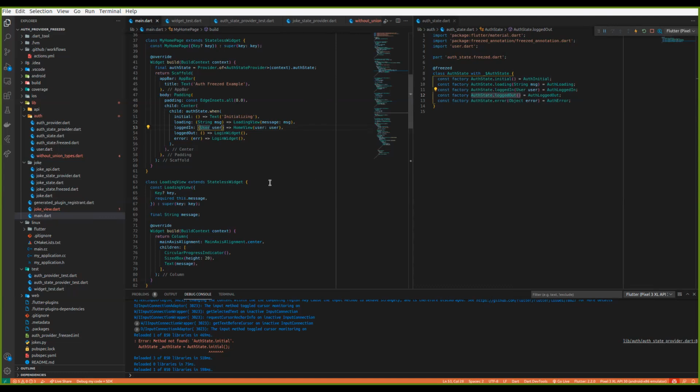Another method is to make your own class that will have the different states, which obviously you have to use something like Equatable to make sure that the changes are being detected, but you'll have a lot of if statements to check, basically if loading is true, then hide this. If this is true, then hide the other one. But with union types, managing the different states of the same class is very easy. I think that's all I have.